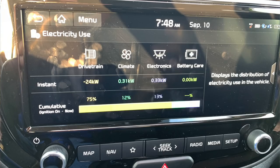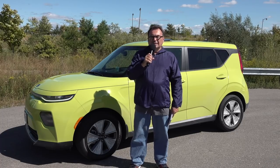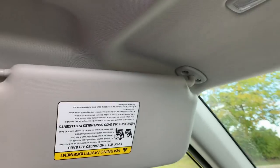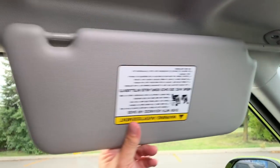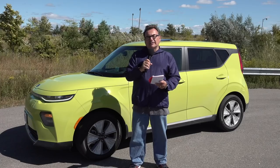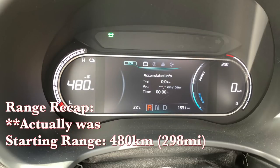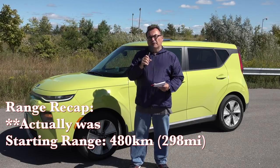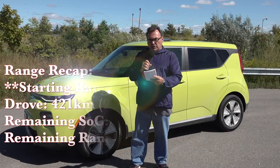It could be the tire traction, but there is a lot of power — more than enough coming from this. I drove it in eco mode all week with a couple of tests in normal and sport mode. Sport mode is very fast, as they all are in EVs. I see no sense in the other modes for best economy — I would run on eco mode; it's more than fast enough. When I picked this vehicle up it showed a range of 460 kilometers at a full 100% state of charge. The vehicle is brand new, only had about a thousand kilometers on it.